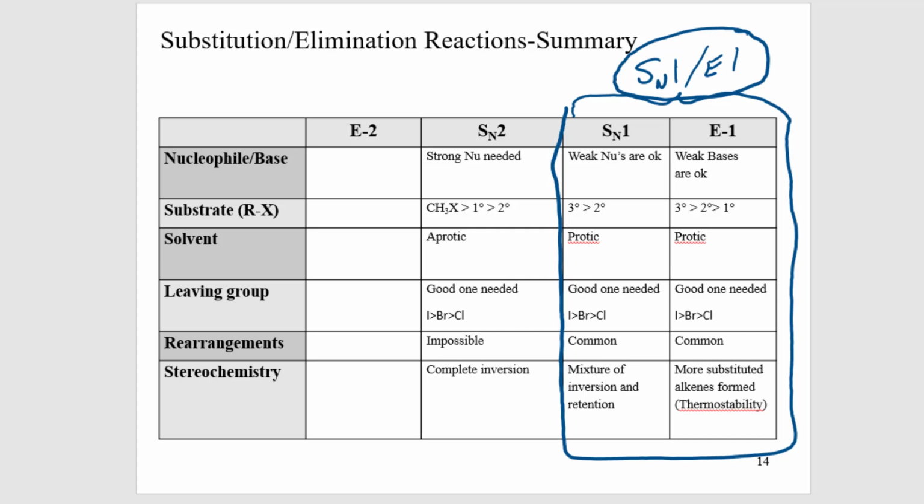So when you're faced with a reaction mechanism where it's asking you to decide what type of reaction, you'll be able to decipher it away from SN2. You might say, oh, this is a strong nucleophile, it's going to do SN2. If it has a weak nucleophile/base, and a tertiary electrophile and protic system, you're going to be like, well, it could do an SN1/E1. That's going to be your answer. Okay?